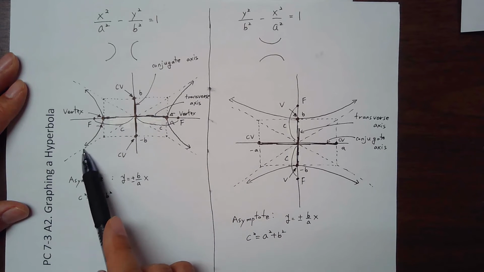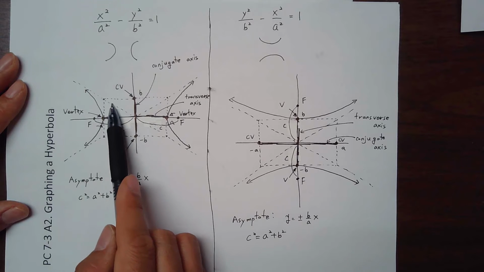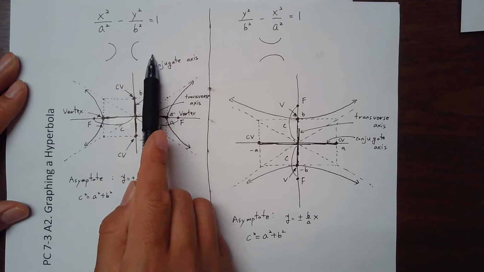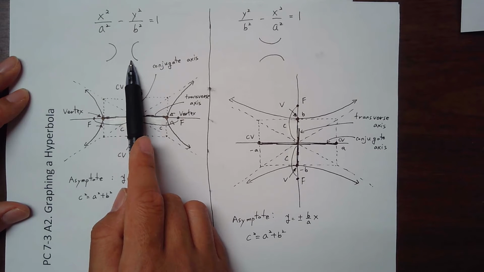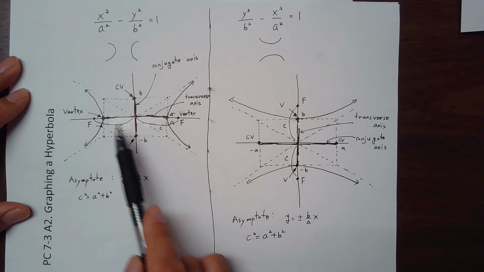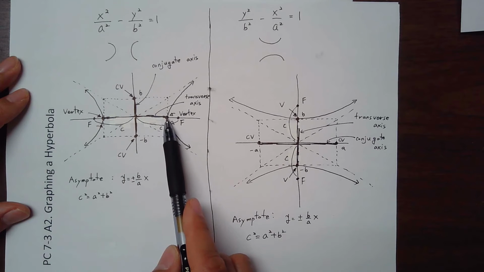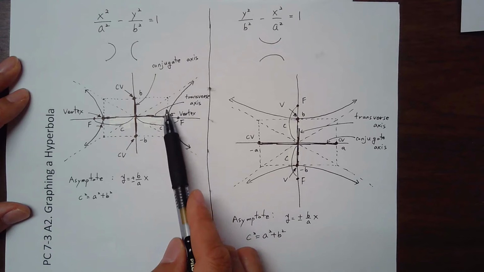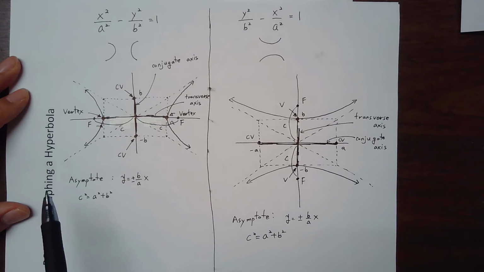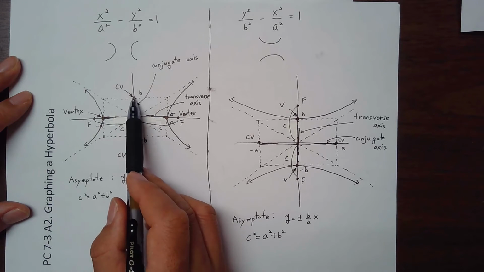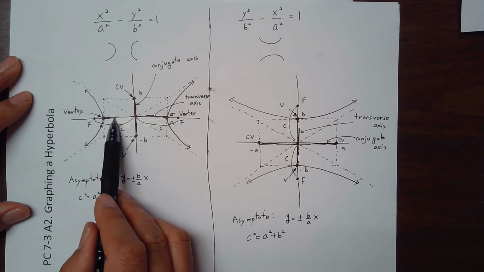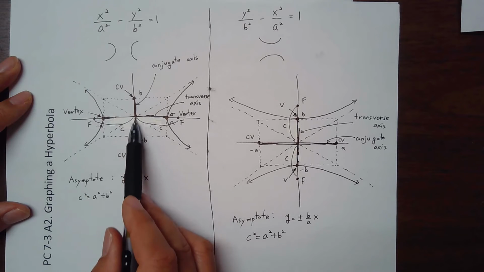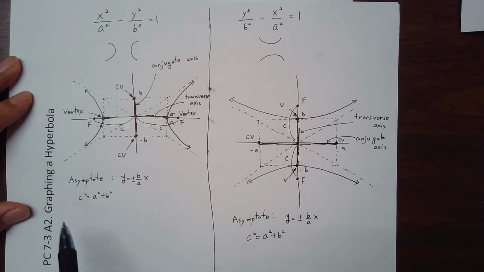Once you plot the dotted rectangle, you can form the asymptotes. You can draw the asymptotes by connecting the corners of the rectangle. Since we know this hyperbola is open left and right, we graph the hyperbola right there, and that point will be the vertex. So this is our hyperbola here, and this will be the co-vertex. This axis we call the transverse axis, and that axis we call the conjugate axis.